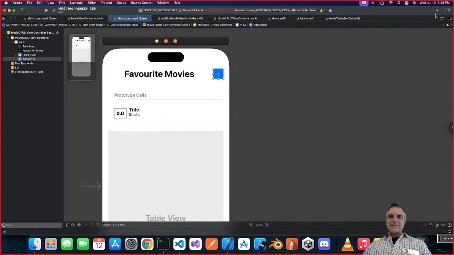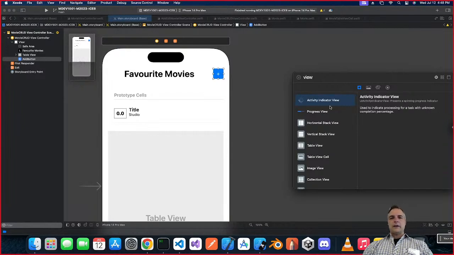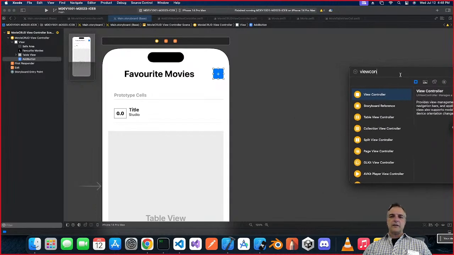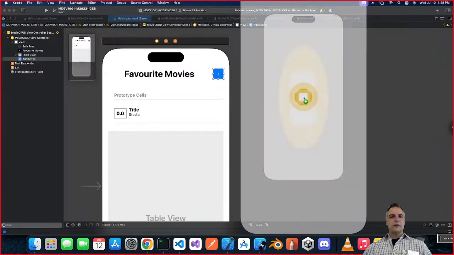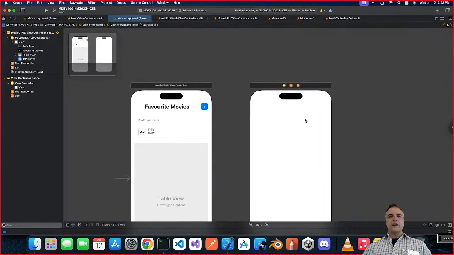All right, so next, let's add in what Eric wanted to do, which I don't, by the way, any way is okay, as long as you make it work at the end. I'm just trying to make it easier, that's all. So view controller, I want to grab a regular view controller and bring it in. So here's my view controller. And then I think it's an important thing to do is kind of drag it in here.